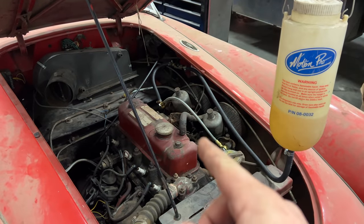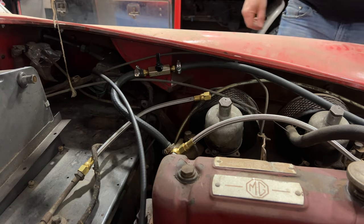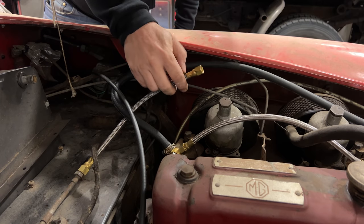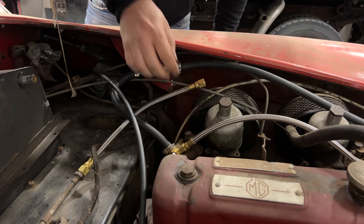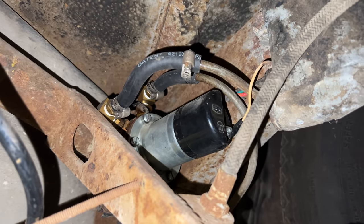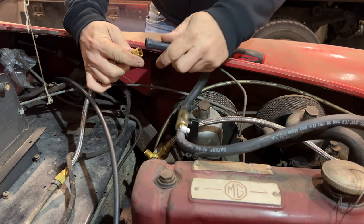Before hooking this up, I'm going to run the fuel pump and see if fuel comes from the fuel tank up here. If the pump and tank are working, we should see fuel come out right here. There isn't any fuel coming out yet. Maybe build up some pressure. I may need to check the connections on the pump. Everything is connected down here. Maybe the pump needs primed. I'm going to take this line from my fuel drip bottle and I'm going to put gasoline down this hose back to the fuel pump.